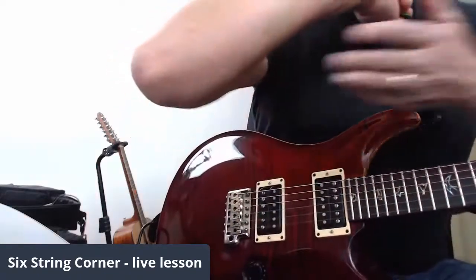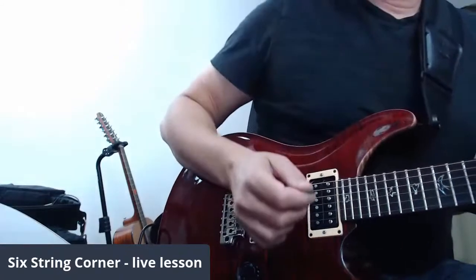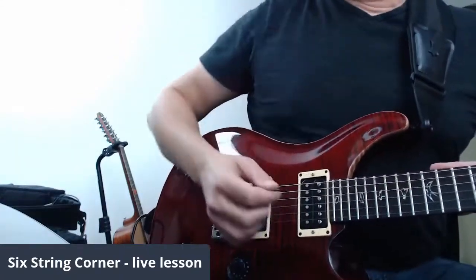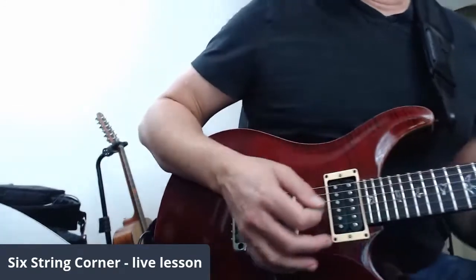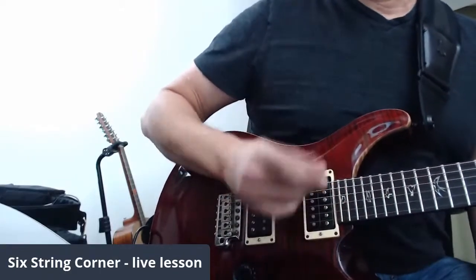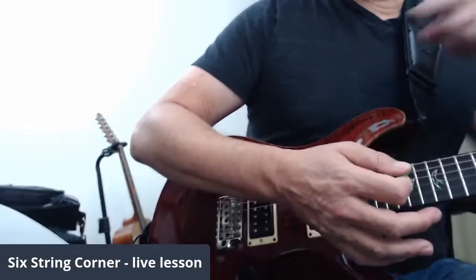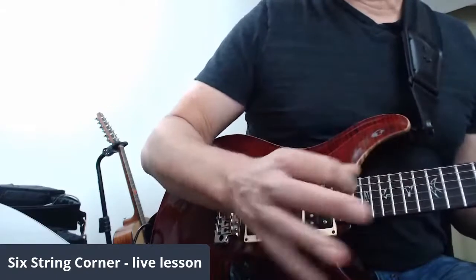So you'd have to adjust it a little bit. But I usually have this part of my arm, you can even see the indentations right here, that's kind of where I'm sitting. My arm is resting on the top corner right here. And that's where I want to rest it and anchor my arm when I'm picking individual notes. Now with strumming, I'm going to have my arm off, but I'm still going to have the same angle. Okay, we'll get to that in just a second. I'm not ignoring strumming.